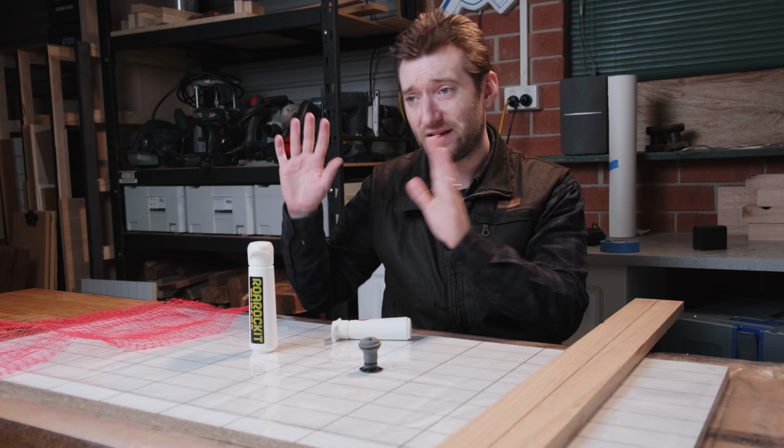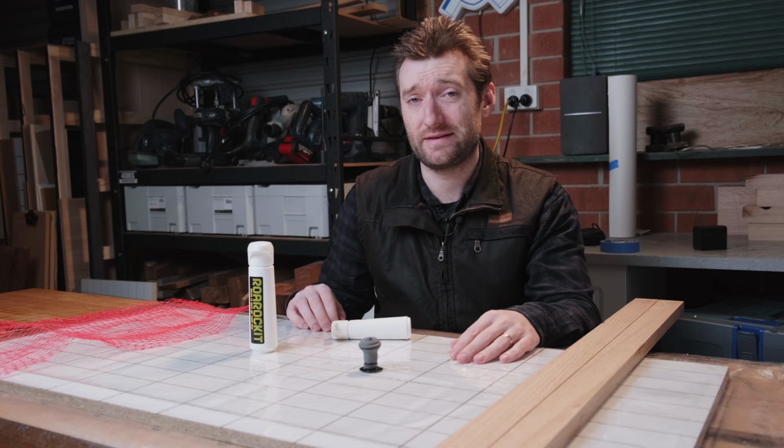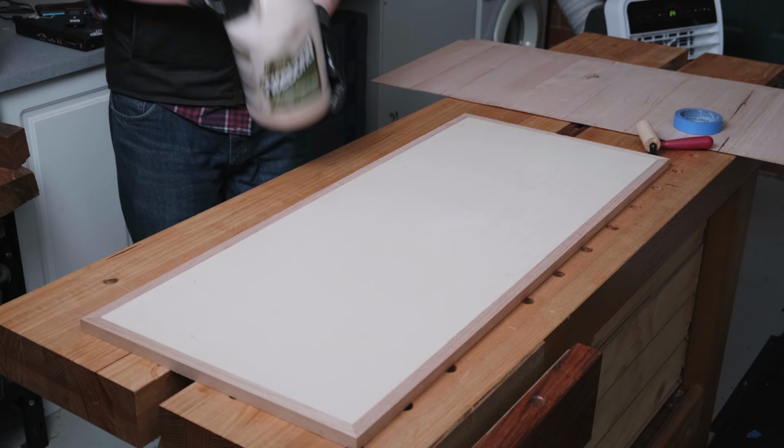I'm going to stick with this because while it's not perfect, it works pretty well. And for the price that I paid, it's really pretty forgivable compared to the other systems that I don't want to spend $1,000 on.